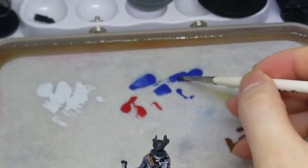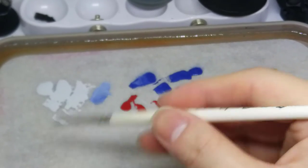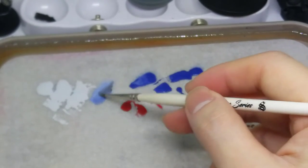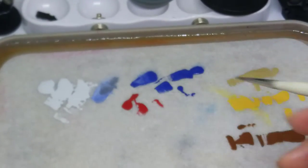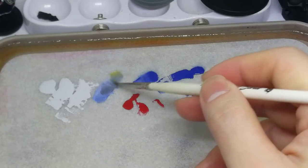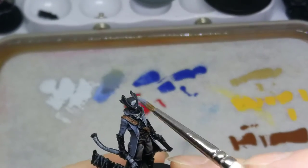That's me swapping out the paper. So for the coat, I mainly used white plus a little bit of blue and a little bit of black, to achieve this dark but still light bluish color. And for the highlight, I add a little bit of yellow so it's more greenish cyan.